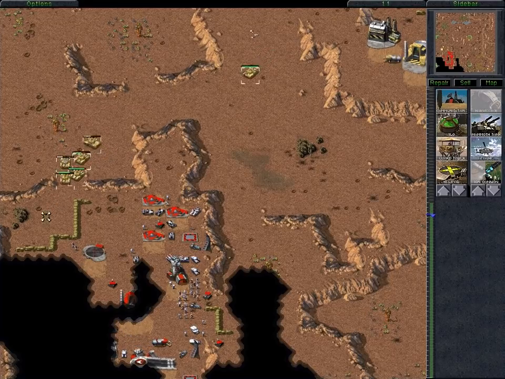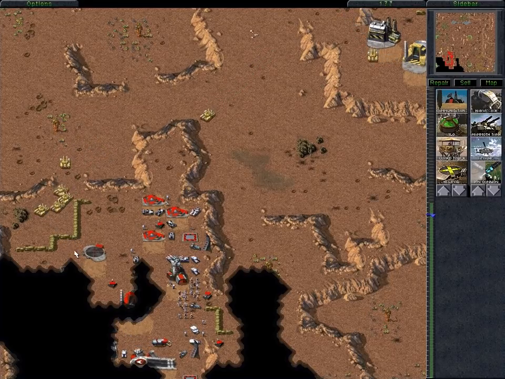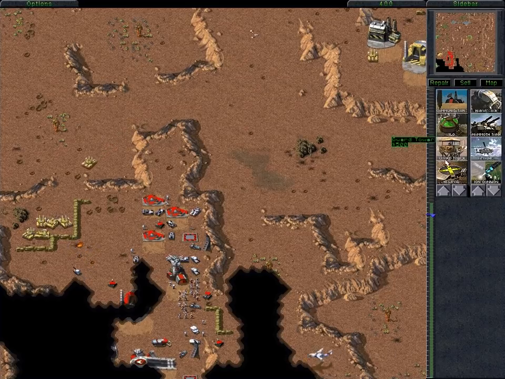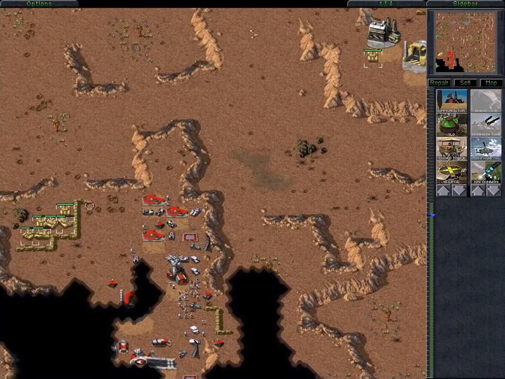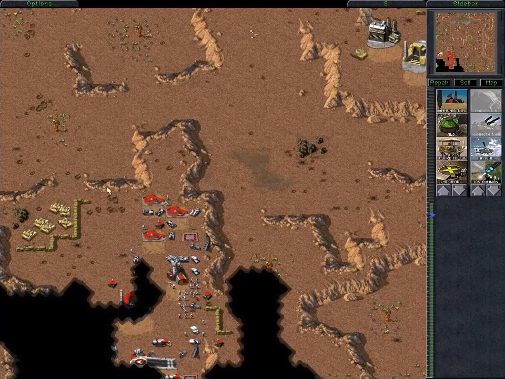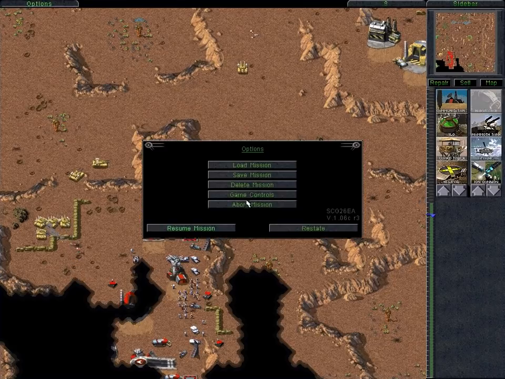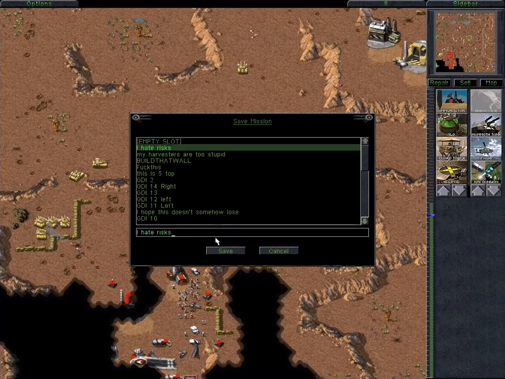Yes, sir. Moving out. Now, I'm sure there's something out there that might say, oh well, you could probably beat this with four mammoth tanks. We'll get more. You might not be wrong, but I've been playing this map specifically for the better part of an hour and a quarter. I kind of wanted it to be over, so I'm just gonna go with the overkill route, really.